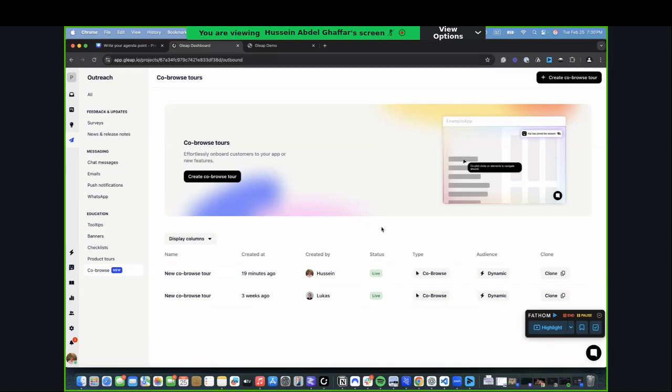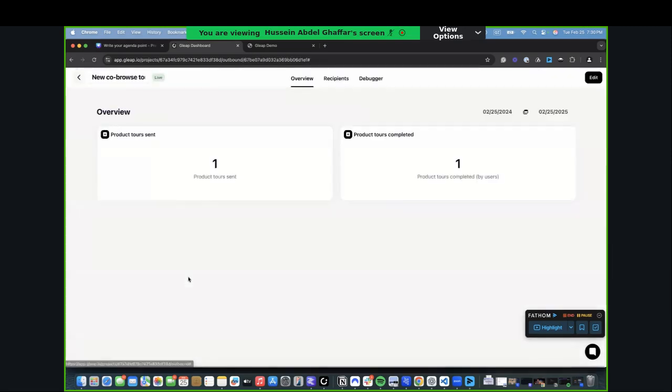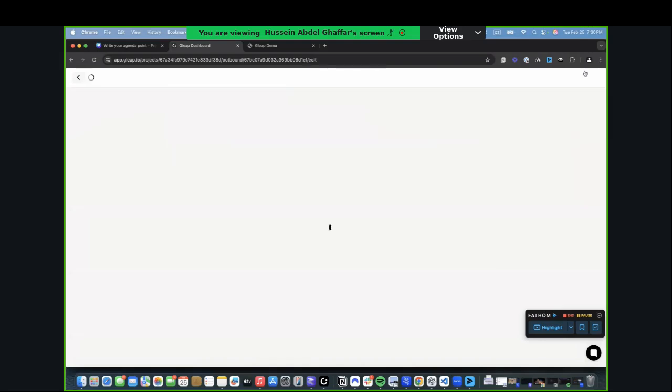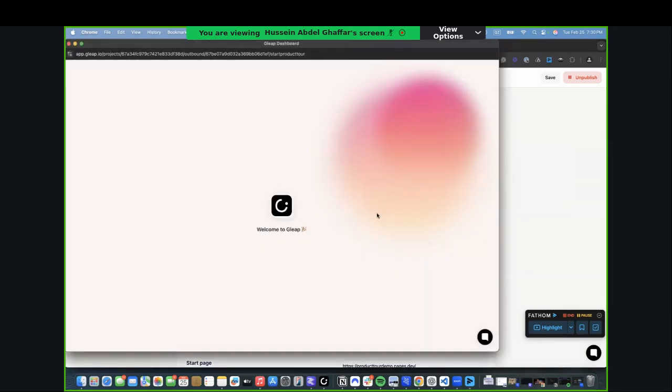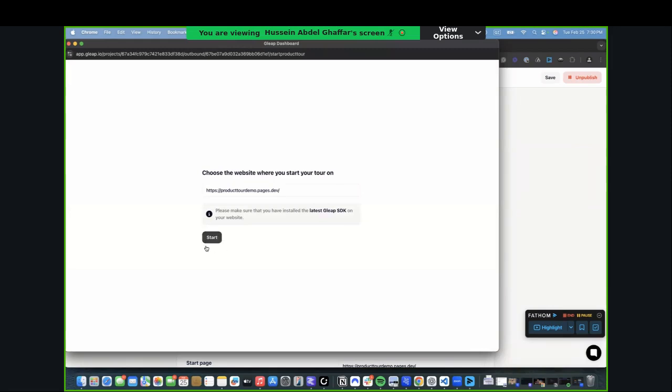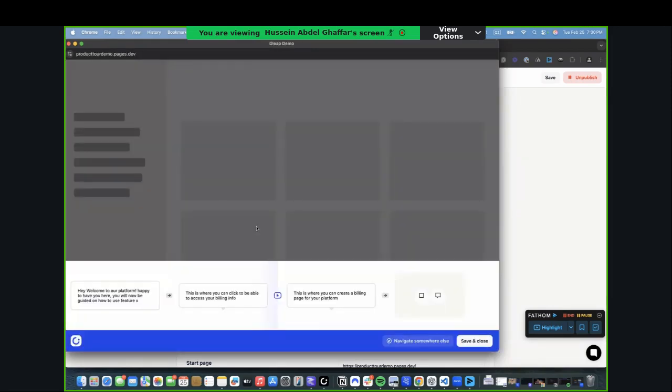I think he means in the editor. That is actually a great question as well. So you can obviously go back to a product tour once it's been edited and change the positioning of these. It's not necessarily drag and drop per se, but you can definitely change the positioning of where each step is.